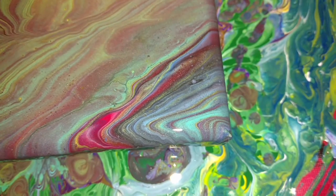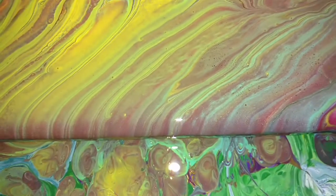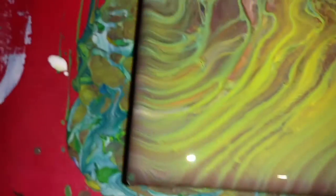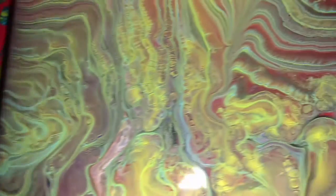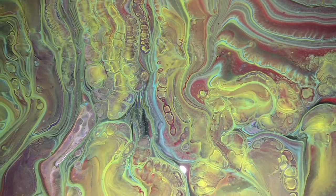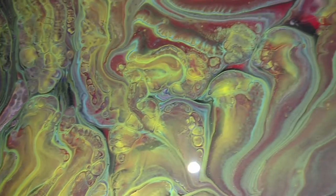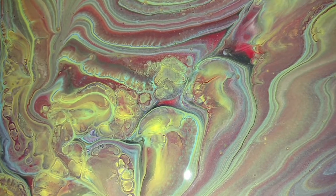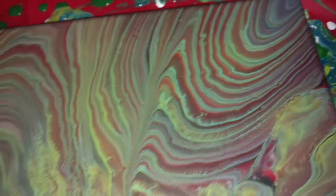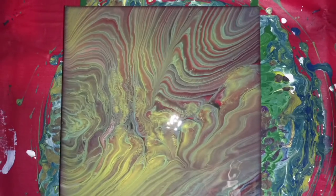I like that corner. I do not like this strip right here. I do not like this over here. And I do not like this side going up here, but I like the middle. There's some neat cells in there and coloring. So that's especially clear. I like that right there. So we'll see how this turns out. Let me get a picture here.